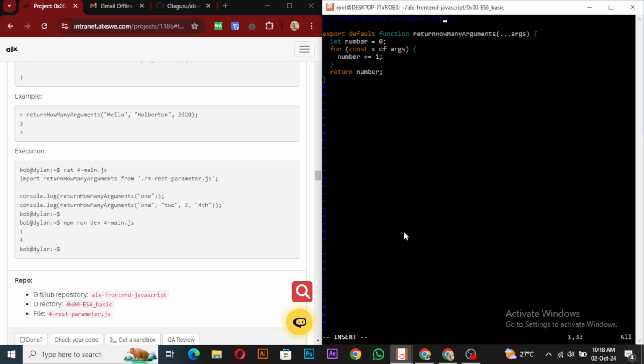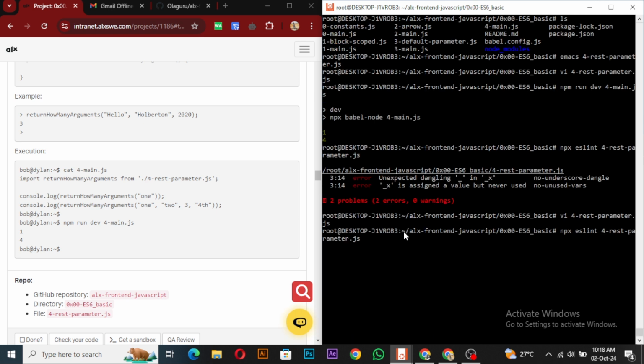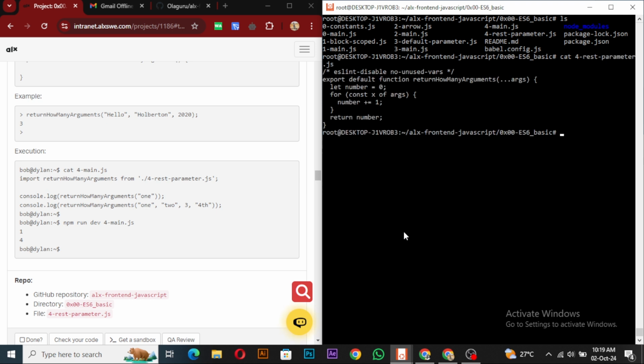So I think with this alone we should be good. Let me delete this and try it again. Yes, I think with that we should be good. So let me run ESLint for the rest again. So we just do ESLint should disable no unused variables.